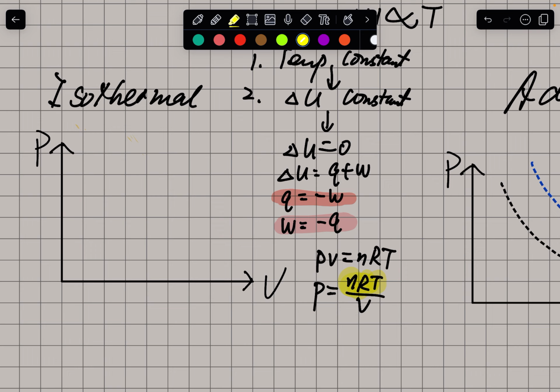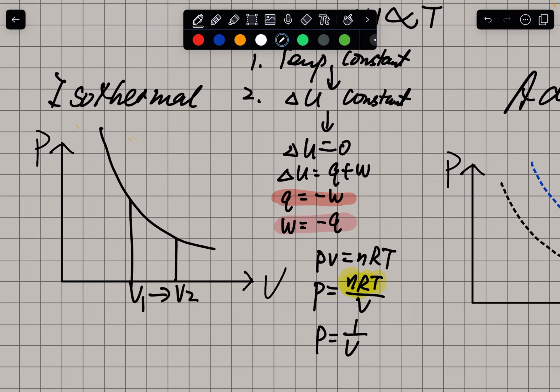So the denominator is basically a constant thing, right? The graph of this PV diagram looks like P equals 1 over V, okay? So it's a hyperbola graph that looks like this. And it makes sense, as you see, as I go from V1 to V2 and expand my volume, my pressure decreases from P2 to P1.